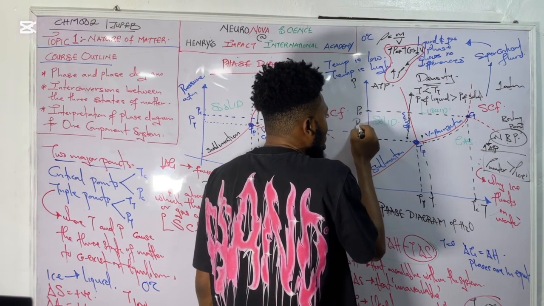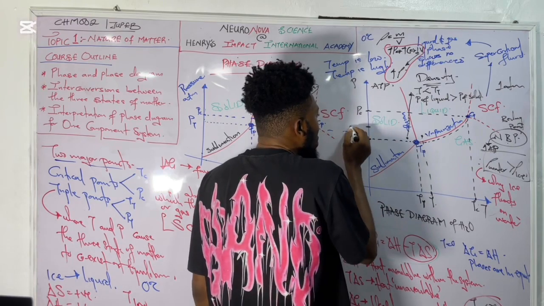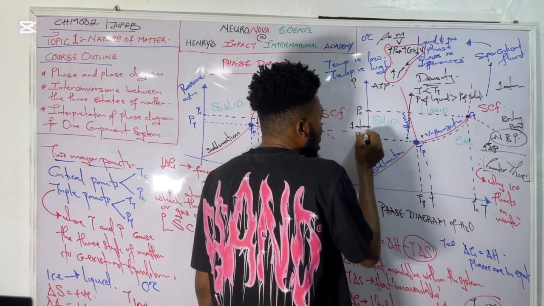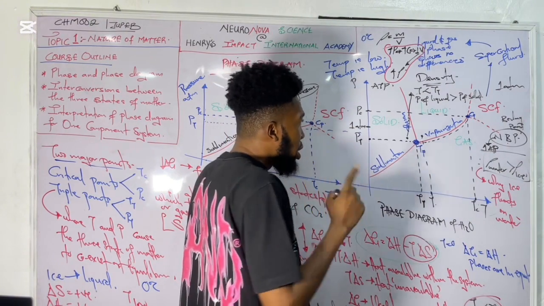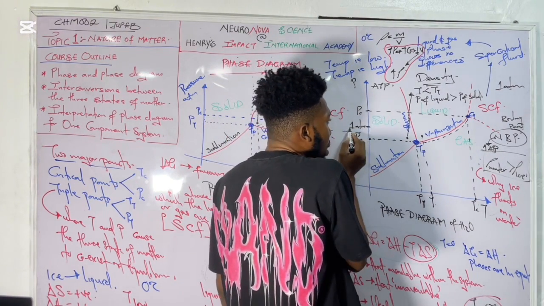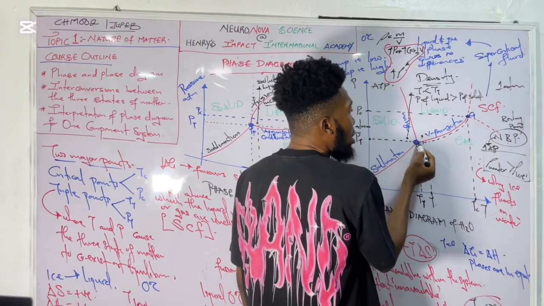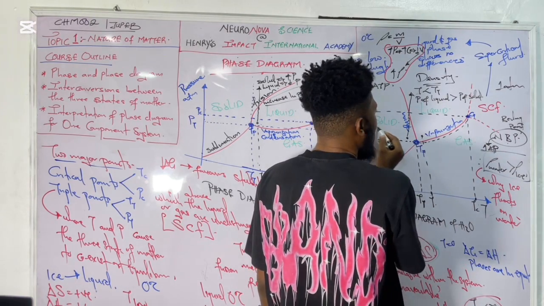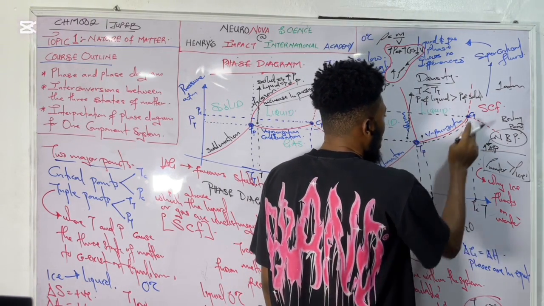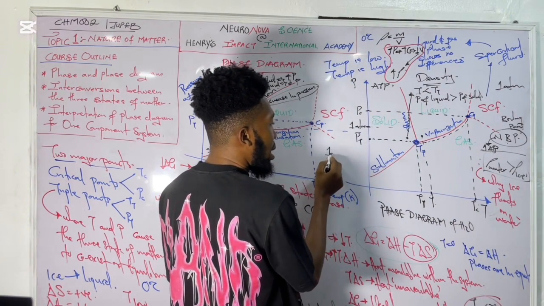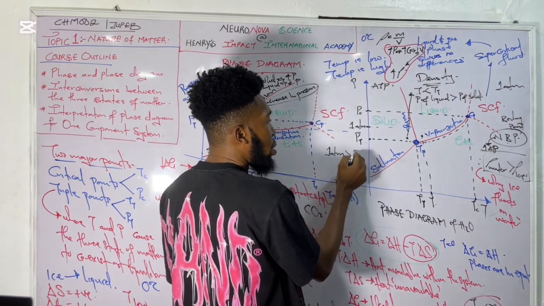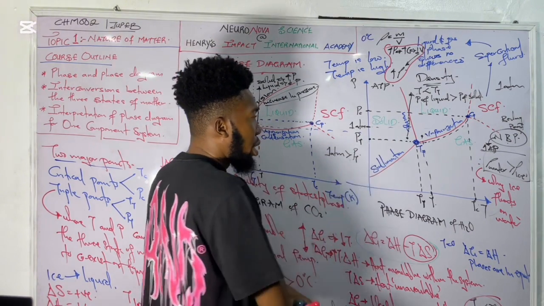I'll just put it as the boiling point, which I will write as NBP, which is 1 atm. I'm giving you a clue here. That's why they used to write it in JUPEB for OBJ. I'm giving you a clue here now. It means 1 atm is supposed to be somewhere above this, because this is where the curve is. I'm telling you that the normal boiling point has to be somewhere around this curve, right? So it turns out that 1 atm is greater than your triple point pressure.